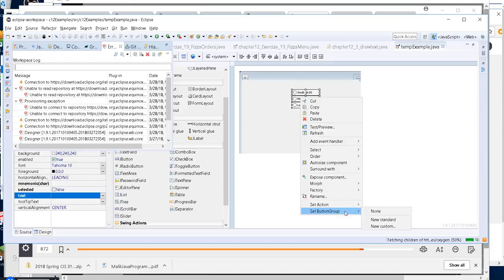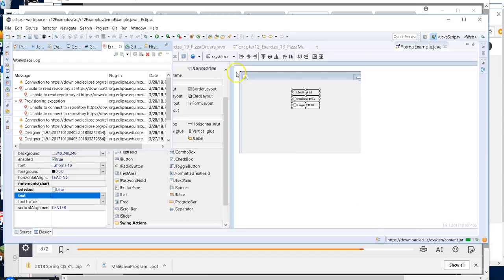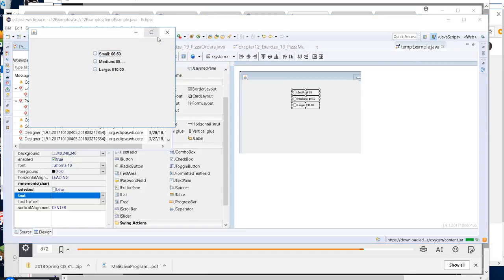If they're a group of buttons, then they will behave together. And because there are no button groups yet defined, I want to make a new standard button group. By just assigning a button group, now when I run it, I don't have to write any code. They now will work as a radio button group. One gets selected, the others get turned off.